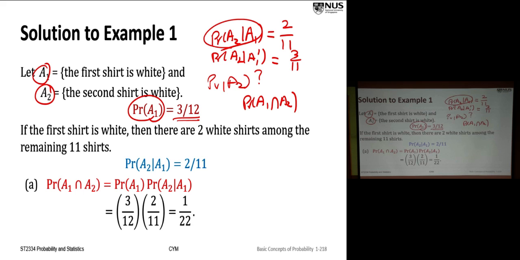If I use combinatoric arguments, then basically we are choosing 2 shirts out of 12 shirts. So this is the number of ways that we can choose. Out of this, I divide into 2 groups. Out of the 3 white shirts, I need to choose 2, and out of the remaining 9 shirts, I choose 0. I'll check whether this will give you the same answer. So this is another approach to the problem. Which one to use? Sometimes one way may be easier to compute. In this case, I think the multiplication rule may be easier.